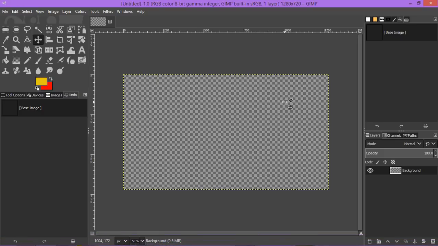If you're not familiar with the Gimp UI, this is where you get your toolbar. Again, another toolbar, and this is kind of like your menu or your navigations. So let's begin. We're going to first import the background. If you want to follow along, I'll put a link in the description below where I found the images.